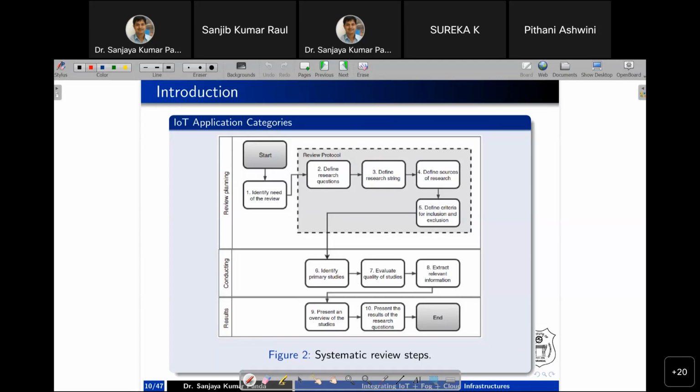After finding a value for each research question, you can give a particular weight factor. And if the weight is greater than 3, let's say out of 5, or 7 out of 10, then only will that paper be considered as part of our integration. Otherwise, you are going to discard that paper. Then also you have to find from the abstract of that particular paper whether it is useful or not, whether it is talking about the integration in reality or not. And based upon that also, you can discard some of the papers.